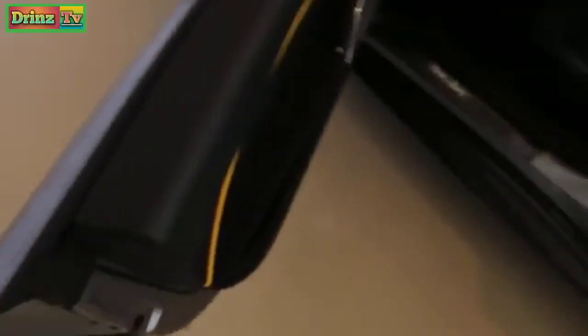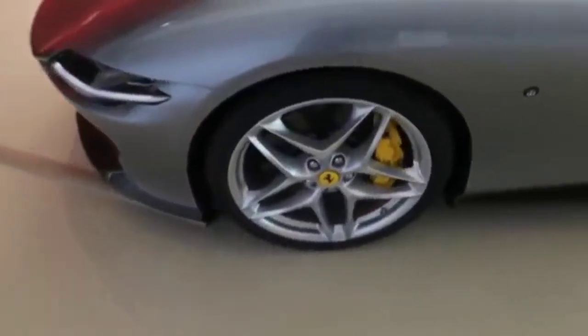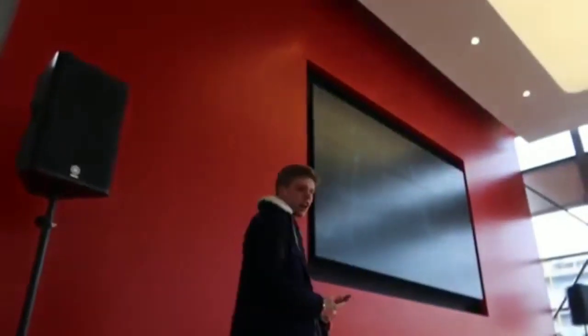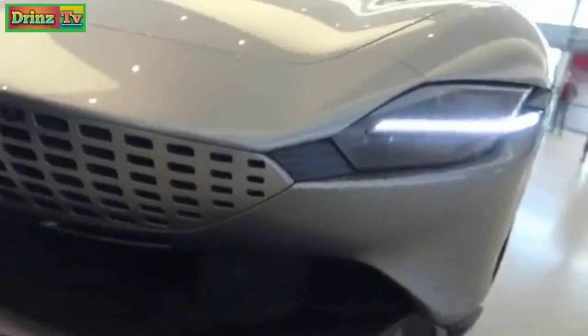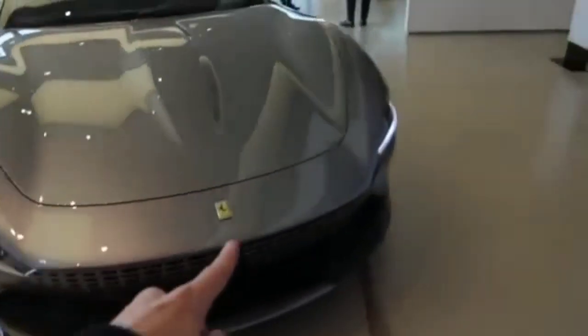Going outside to the front — the design is new out there as well. You close the door with the new door handle, which you kind of dig into — really nice design. There are nice rims and then round the front it's very classy. The grille is a throwback to classic Ferraris. It's complemented by a little carbon splitter down here, which may even move for aerodynamics. There are loads of air inlets to cool the brakes, and it looks really nice with the LEDs too — really classy.